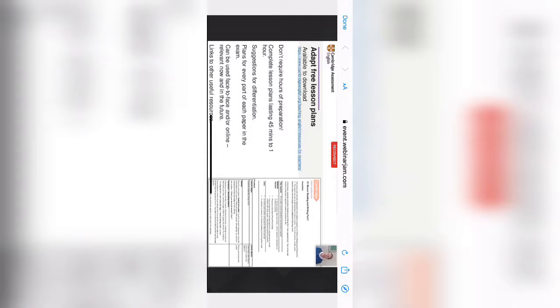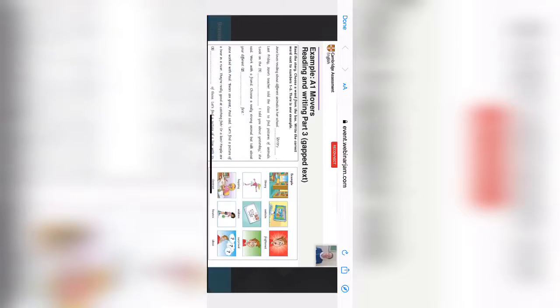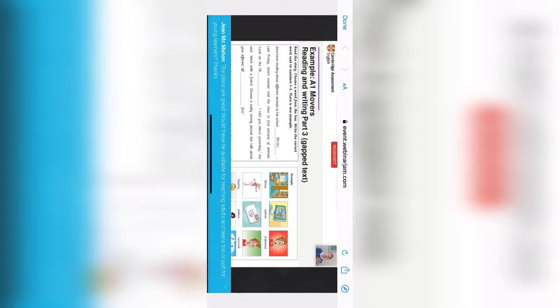Now, in this session, I'm going to be showing you lots of examples so you get an idea of what these plans are like. But I should tell you that each one does include some targeted exam practice. That doesn't mean that's children sitting down under exam conditions. It means that there are real tasks from the exam to help learners to get used to them, to build their confidence, and so that you can support them to get them ready for the exams. So here's an example from that part 3, and this is the exam task that's used there.